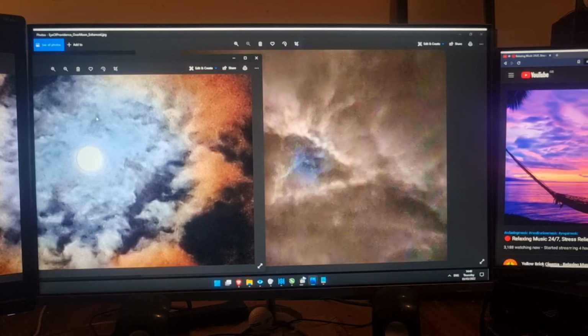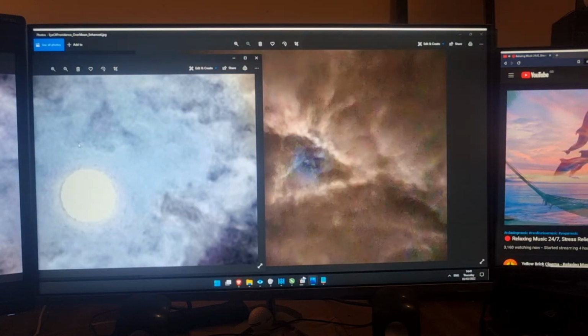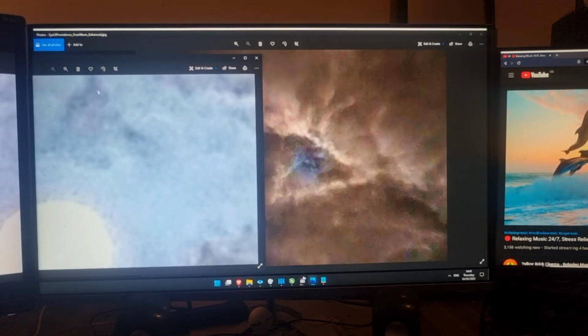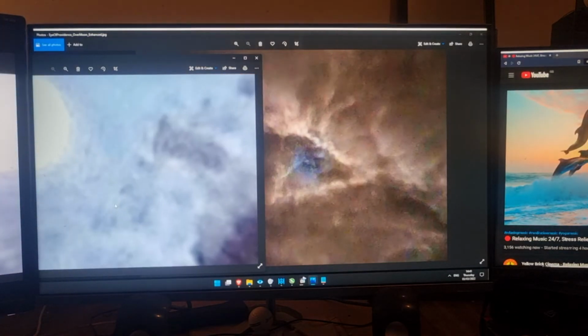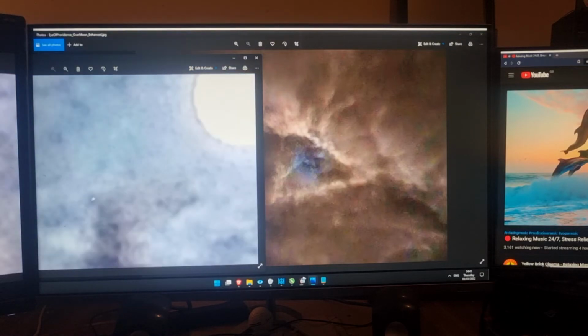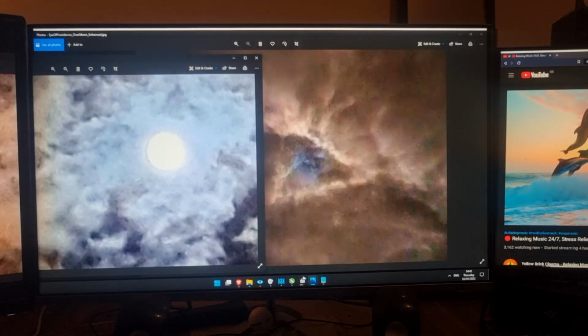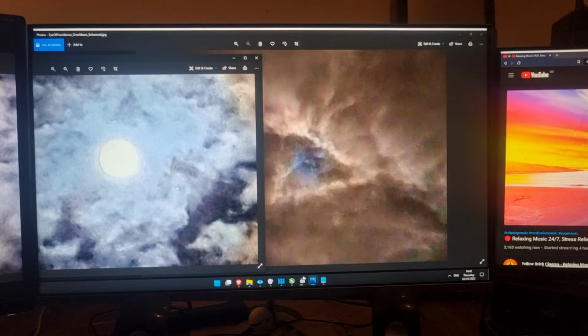Can you see this? Hopefully you can see that. Can you see the defined outline here? Can you see the straight lines in the freaking clouds? Look, can you see this right angle here? Can you see it on the other side as well? You can barely see it. You actually can, you can see it. Look at it. Right? You can see it all the way here.